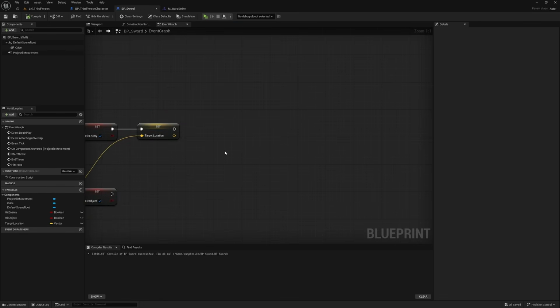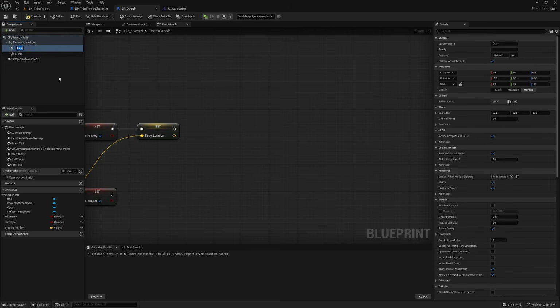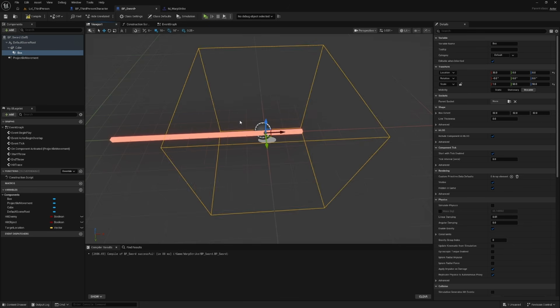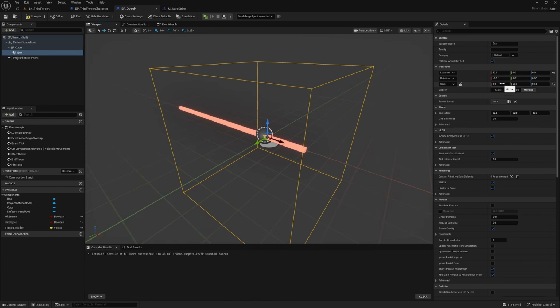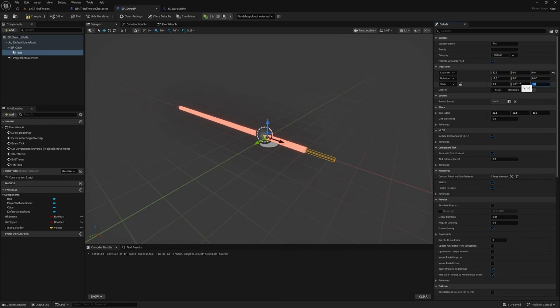Now we'll go back to our sword, and we'll add a collision box. I'll attach that to our cube, and we'll scale that to roughly the same dimensions.